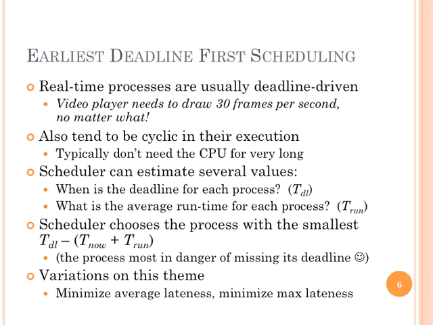But anyway, you have various things that you can do, like I say here as well. Minimize the average lateness, maximum lateness. One of the things that you notice about human beings is they don't care if the video plays like each frame a millisecond or two late, as long as it's pretty uniform. It's the stuttering that really bothers our brains. That's the thing that says, we look at it and we're like, wow, that is really frustrating. It's stopping, the kitten is stopping and then starting. So if it's uniformly distributed, this missing of deadlines, then we don't mind so much. And so sometimes simple schedulers will try to do things like that.